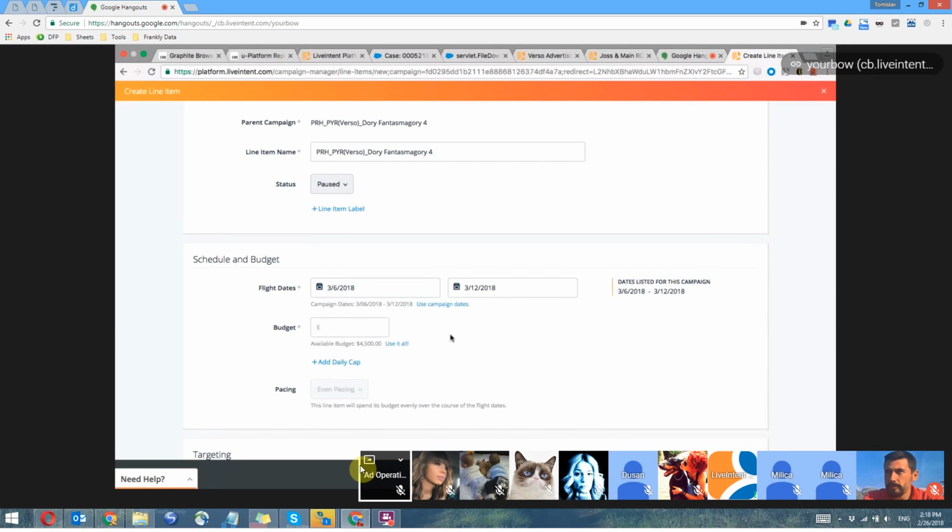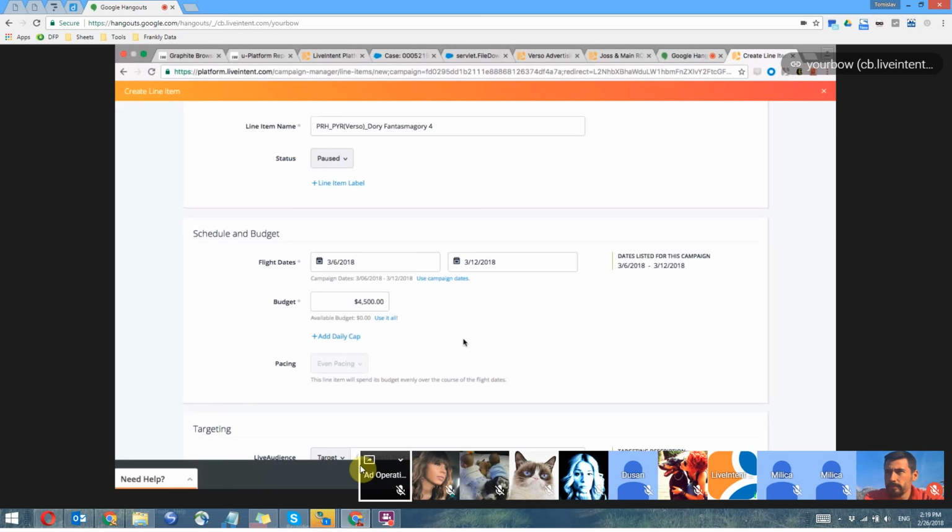It's the same thing with the budget. There's this button, use it all. If we're breaking it out and you're not using the whole budget on this particular line item, you could just enter whatever you needed. But if that's not the case, you can always just press this use it all button and it'll populate all the information there.